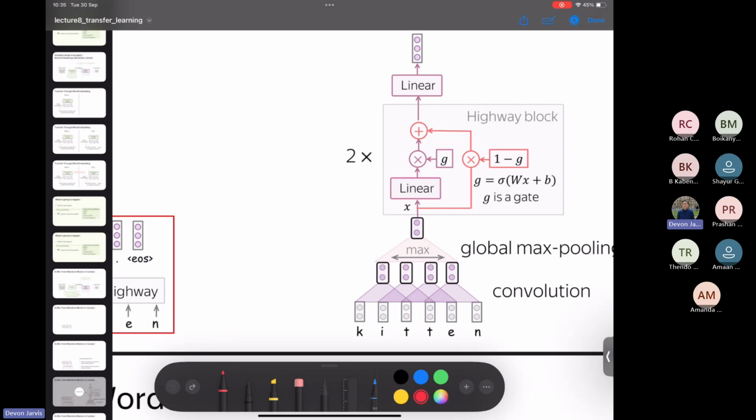And again, it's a little bit weird, but it should look pretty familiar because it is actually kind of like a little transformer block. So what we're going to do is take the representation of this word after the convolution and max pooling, and apply a linear layer plus a bias. So this is X over here. You take your linear layer plus your bias. That is then going to go through a sigmoid activation. All right, that's what that one means there.